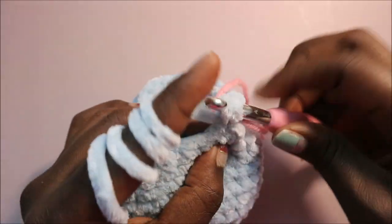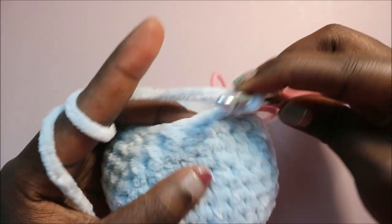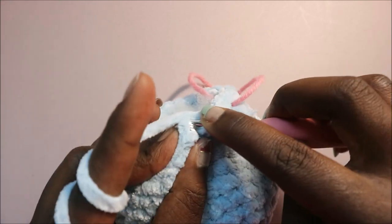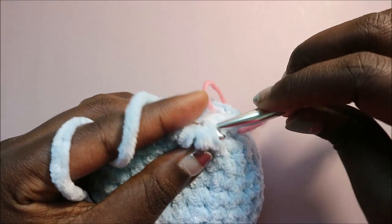So we're going to do one single crochet, two single crochet, and then decrease in the next two stitches. So you're going to go in the front loop of the first stitch and front loop of the second stitch and pull through.